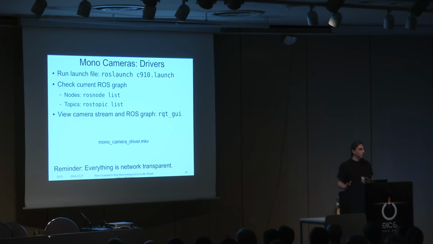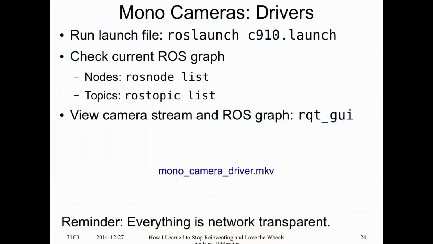Don't ask about security. ROS was not built with security in mind. So the first thing you should do when you start to use ROS is do sudo iptables -flush, because otherwise you will have very weird connection problems within your ROS network. So you might not connect it to the internet during that time.